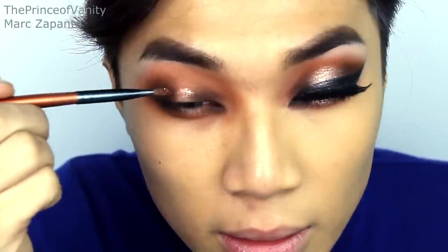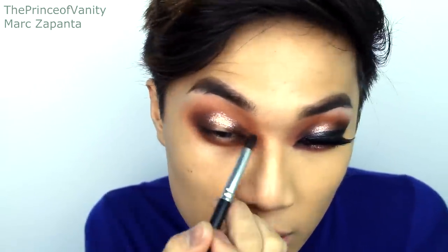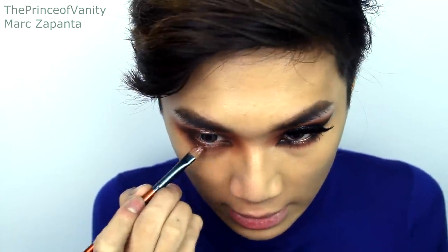On the centre part of the lid I'm going to be applying my Makeup Revolution Awesome Metals eyeshadow in Magnificent Copper. This is like a metallic creamy eyeshadow that's sort of glittery but doesn't have any fallout and it's incredible. Since I'm applying my eyeliner really thick I'm not going to apply it directly to my lash line, just right here and above, and slightly blend that towards the dark brown but not too much. Apply that to the bottom centre lash line as well.